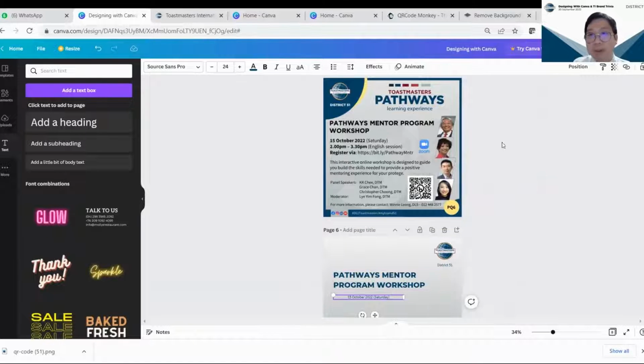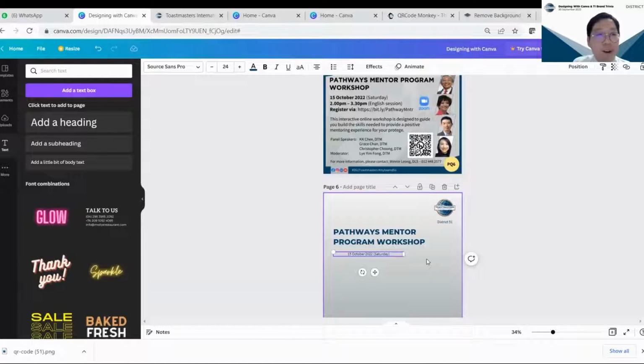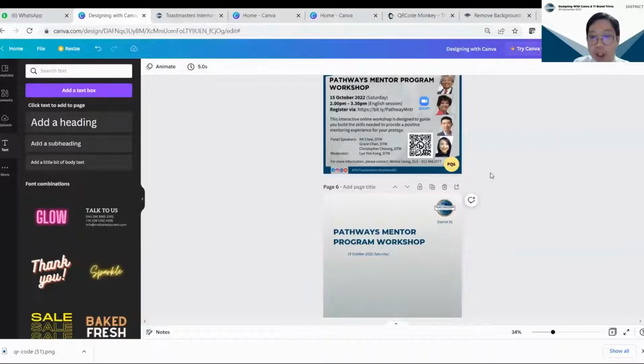You can also play with opacity for a background image. So how you play with the transparency is, when you select an image object or any object, you can see there's a transparency on your top right corner. If you reduce the transparency, then it will become more transparent, until 0 means it's totally gone.